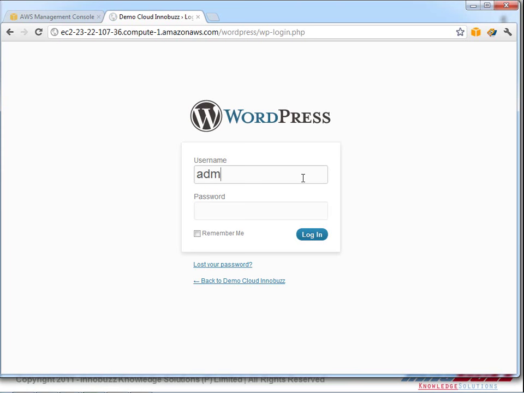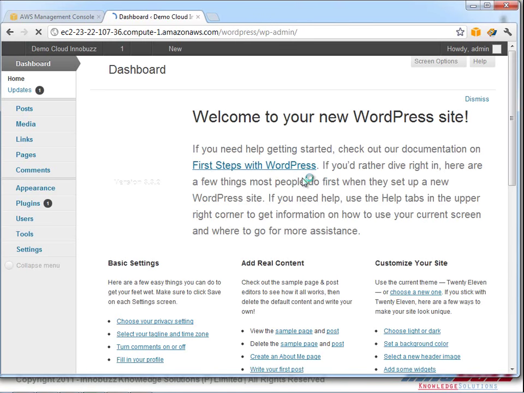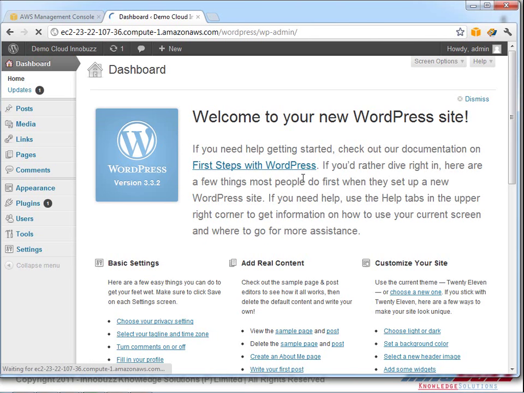We can log in as admin, and let's enter our password. And we log in. Same as how we deploy WordPress onto a Linux or a CentOS based server, the same thing happens in this dashboard as well. So this is how we deploy an application into a CloudFormation.